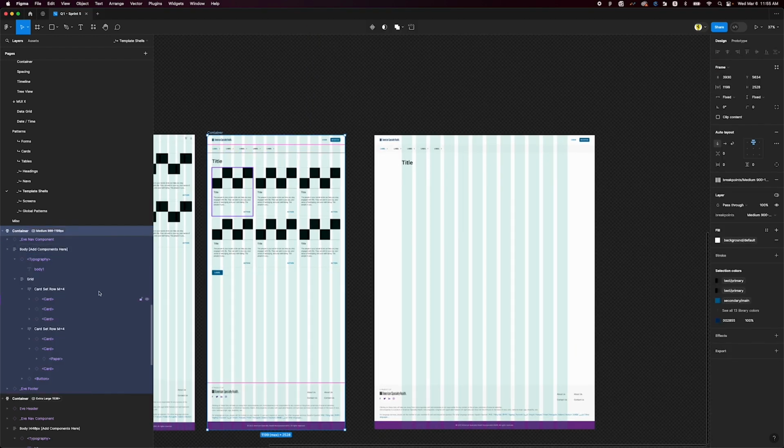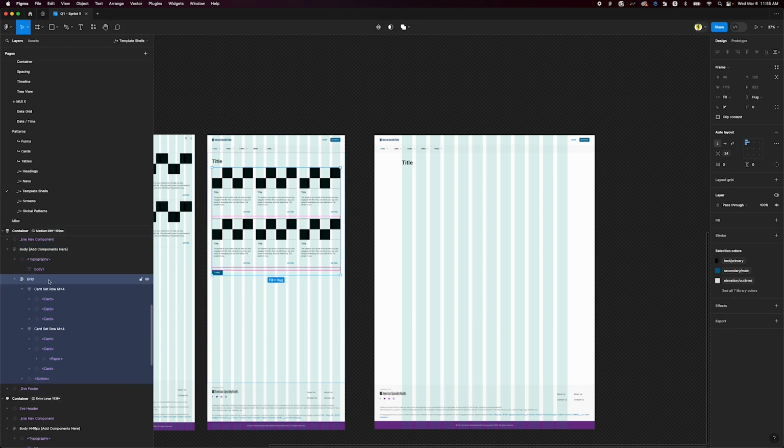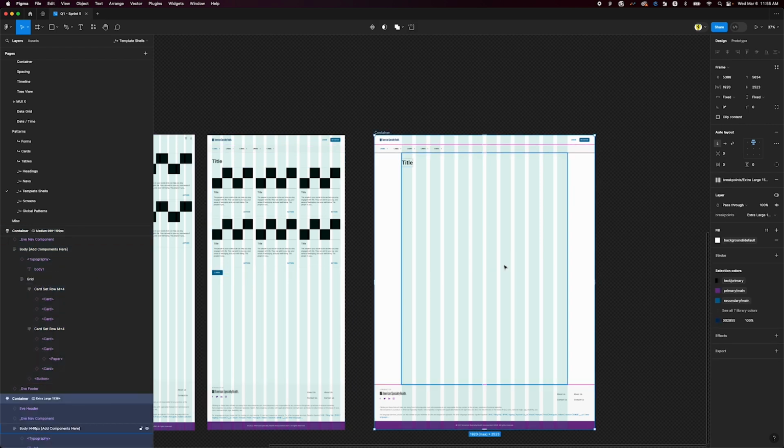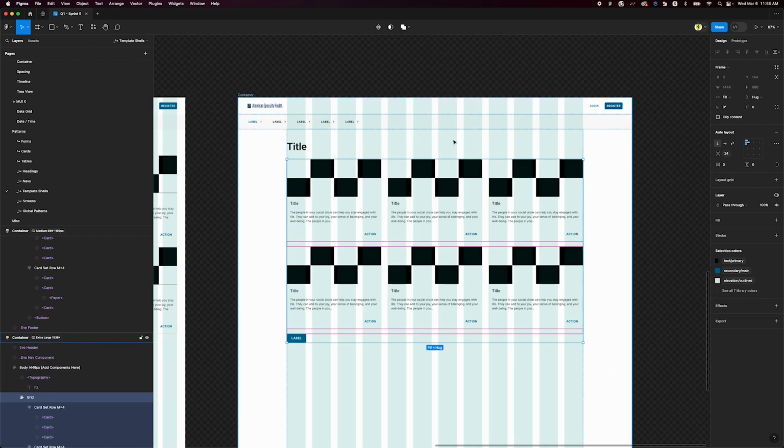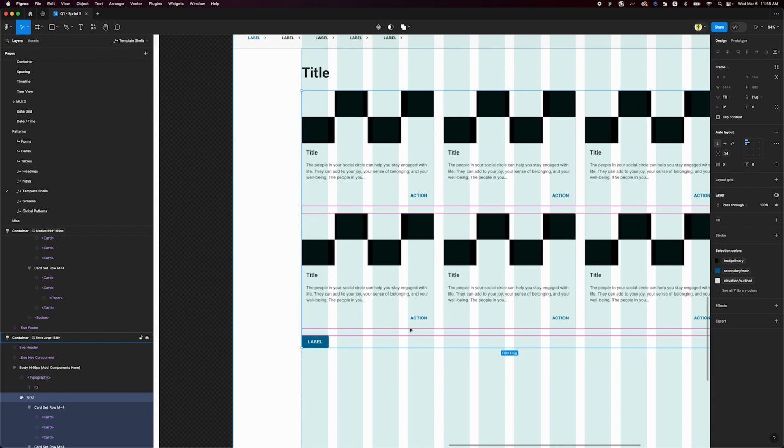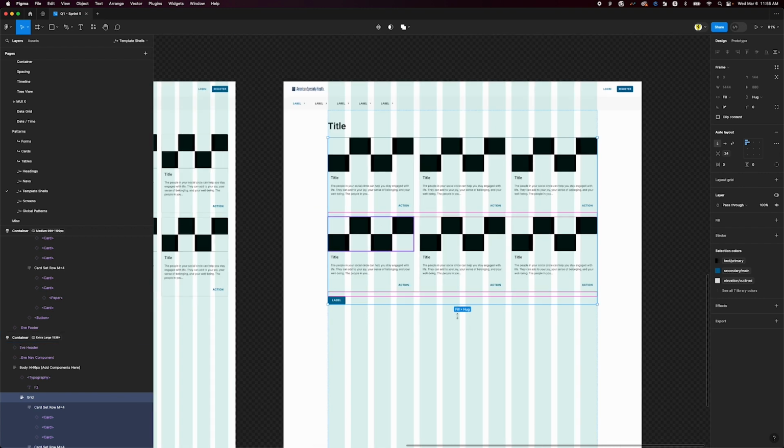And last, let's look at the extra large breakpoint or container, and I'm gonna do the same thing as I did for the other containers, and I'm just gonna copy this grid and paste it on the body. As you can see now, it's aligning really good. I don't have to do really anything. I think everything looks great.